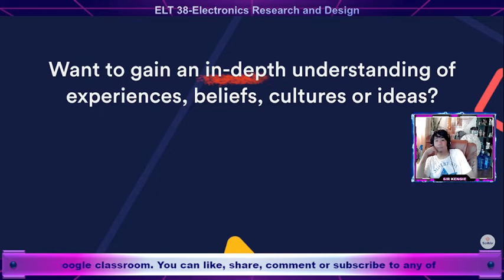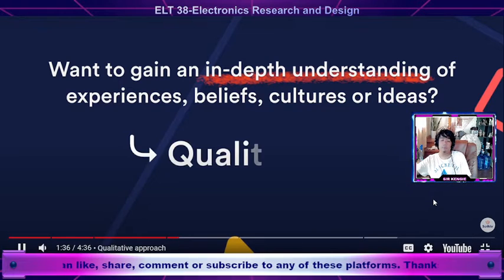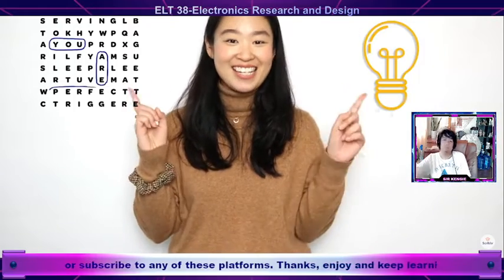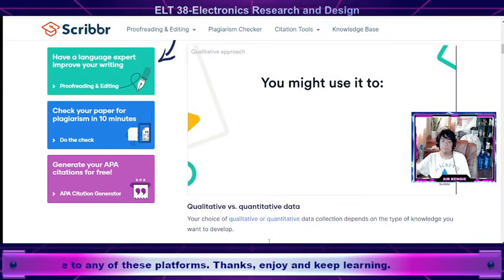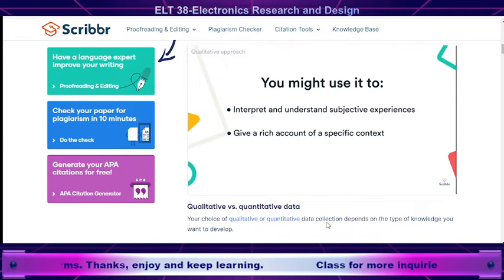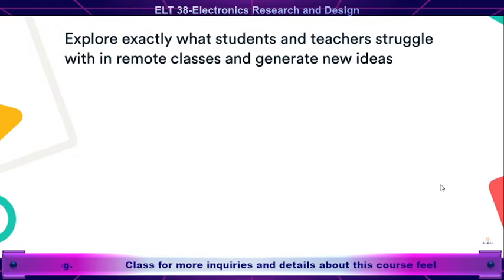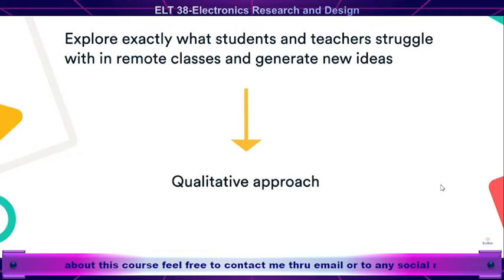Do you want to gain an in-depth understanding of experiences, beliefs, cultures, or ideas? Then take a qualitative approach. This type of approach focuses on words and ideas. You might use it to interpret and understand subjective experiences, give a rich account of a specific context, or explore an under-researched problem and generate ideas for future research. For example, if your aim is to explore exactly what students and teachers struggle with in remote classes and to generate new ideas for online teaching strategies, a qualitative approach would make the most sense.